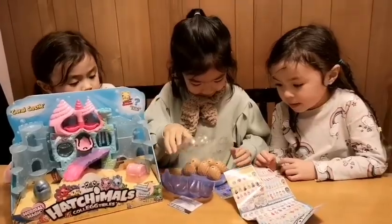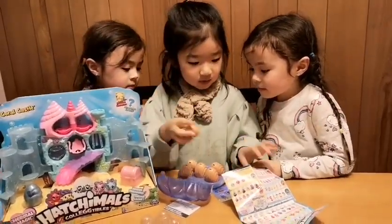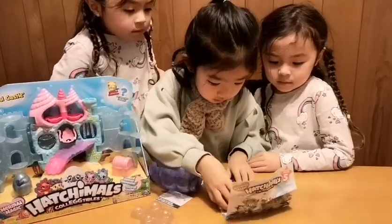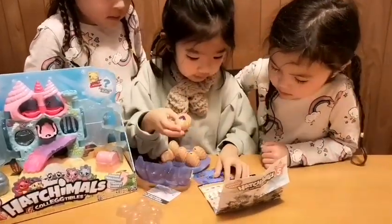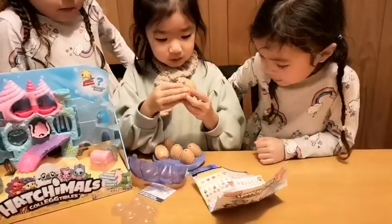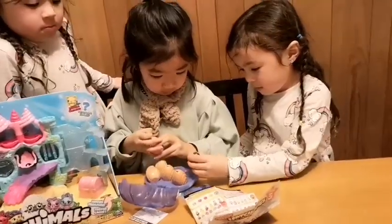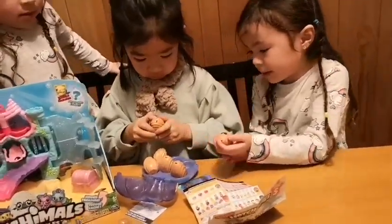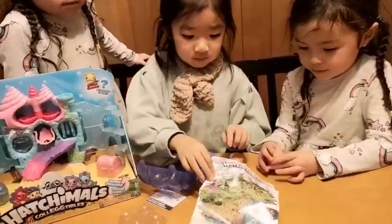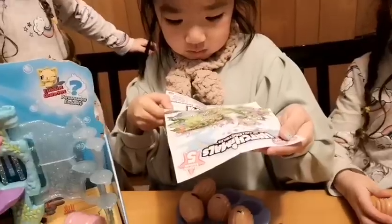And what's that? Can you show me? So many. The orange ones are these ones I got. These ones are the jewelry ones I got. What's in there? Hatchimals? No, what's in that paper? Oh, what's in the paper, Abby? Which one? Each basket. This paper. What's in there? Can you show me what's in the paper?